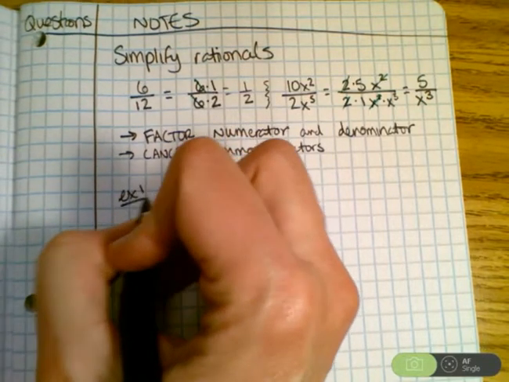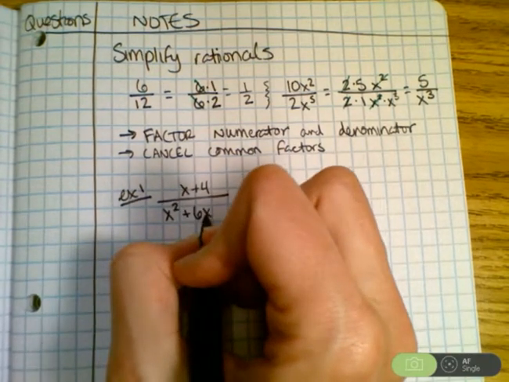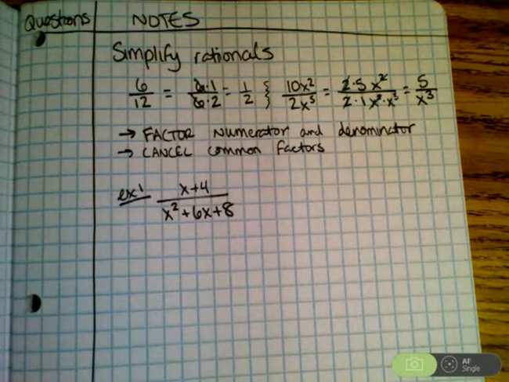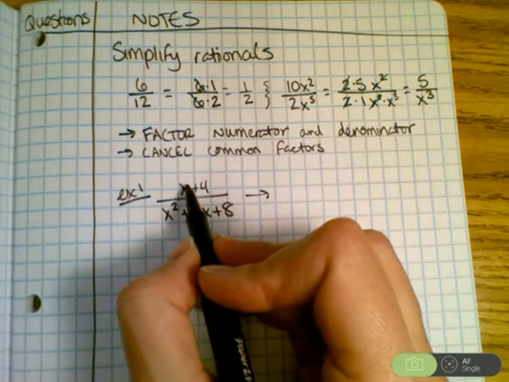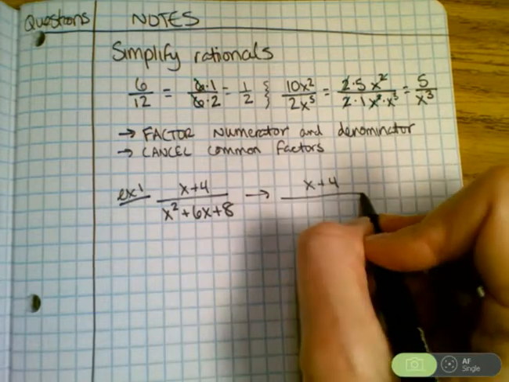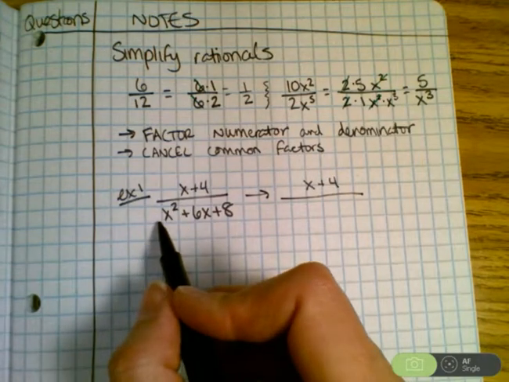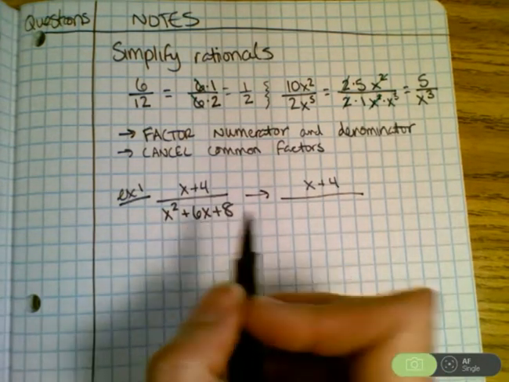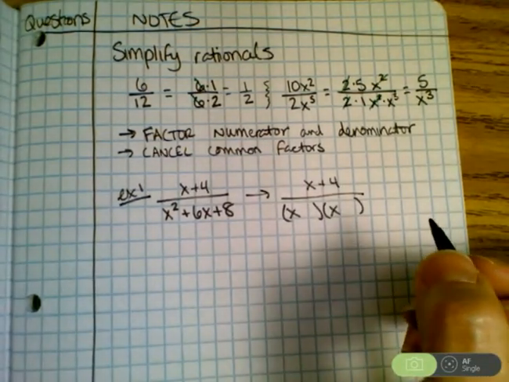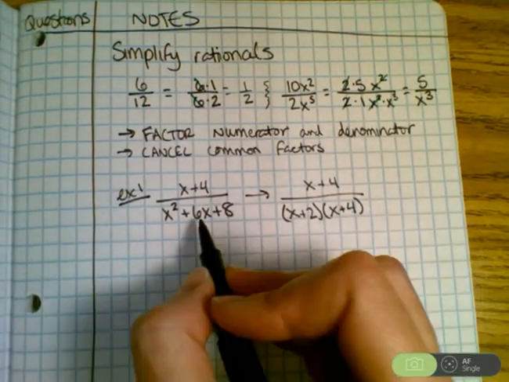So for example, if we have x plus 4 divided by x squared plus 6x plus 8, what we need to do first is factor. So we look at the top and we see there's no exponent on the x, there's no common factor, so that's going to stay x plus 4. On the bottom I see this 8 and this 6, I see it's something squared, nothing in front of the x, so I'm going to try and think of two things that multiply to 8 and add to 6. Think, think, think. Did you get 2 and 4? You were right. X plus 2, x plus 4. 2 times 4 is 8, 2 plus 4 is 6.